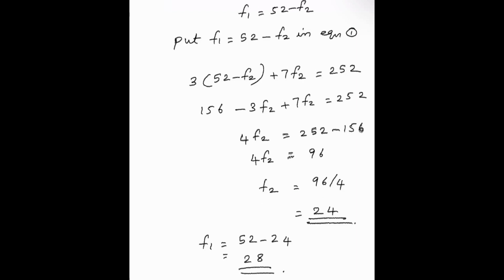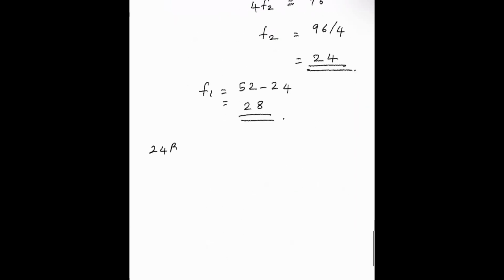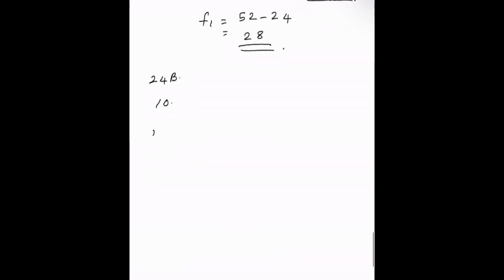Exercise 24B, 10th question. Here, the question is, calculate the mean of the distribution given below using the shortcut method. See, they are very clearly mentioning which method you should be using. You have to use shortcut method. And what is given to you are marks. Marks 11 to 20, 21 to 30, 31 to 40, 41 to 50, 51 to 60, 61 to 70, 71 to 80.